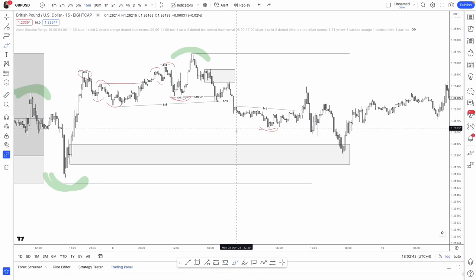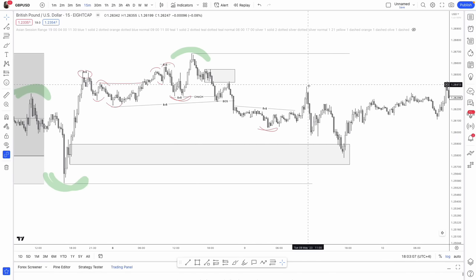So after the break of structure, we understand that typically speaking, price will pull back into the top 50% of price. So price is going to pull back up into here at some point. We also have a ton of liquidity and a void. That is reason for price to come and sit in and collect orders in this area. And it can do that before it goes long. It also doesn't have to.